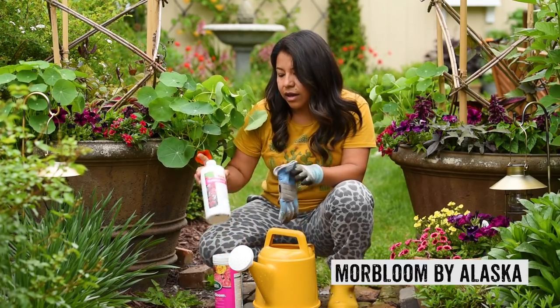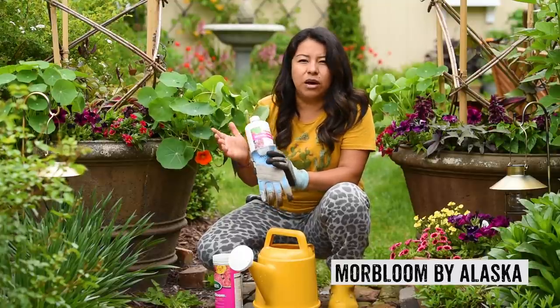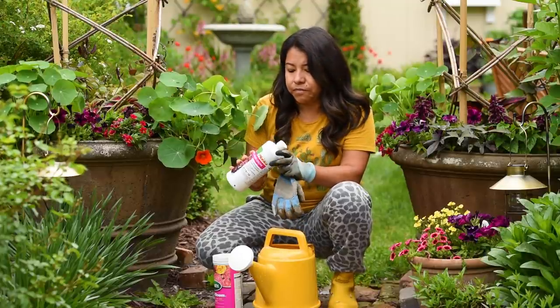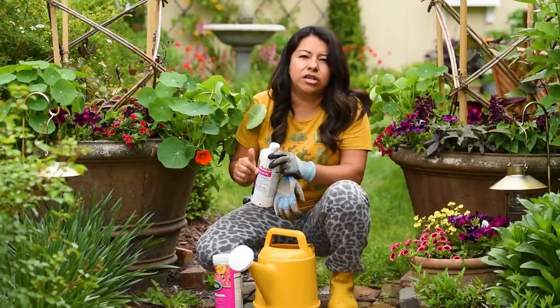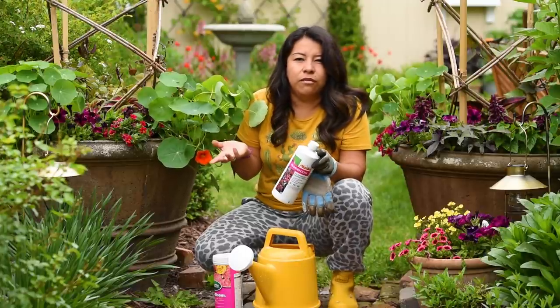But also, I watch a couple of YouTubers that grow dahlias and also a couple of dahlia growers. And they mentioned that they use this for dahlias and that it works great. So I am going to be using this for dahlias that I have in containers and that I have in the ground as well. And hopefully that works for me.